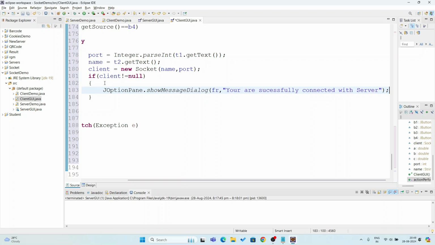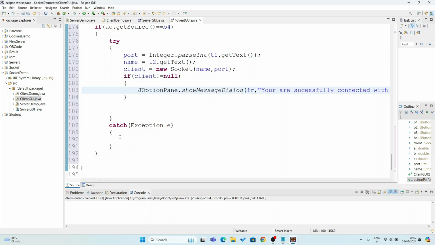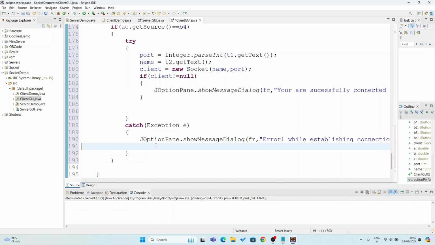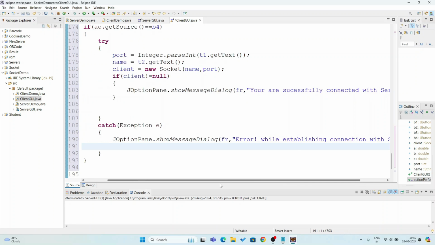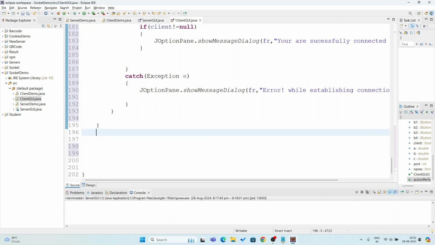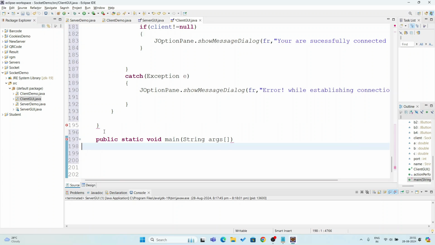And in exception, I'll pass a message that JOptionPane.showMessageDialog(FR, "error while establishing connection with server"). That means you are not connected with server properly. It is completed.